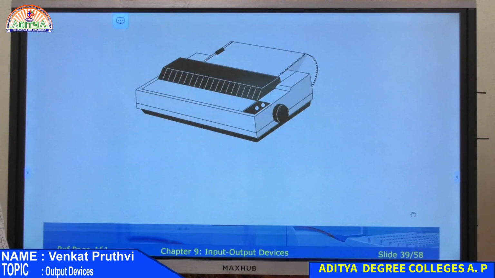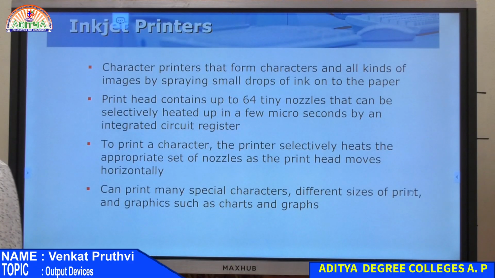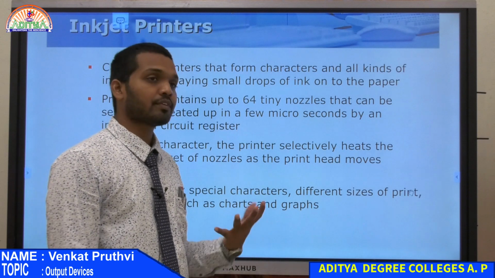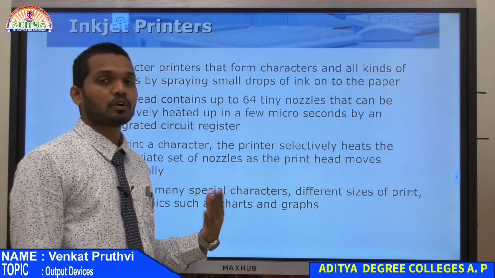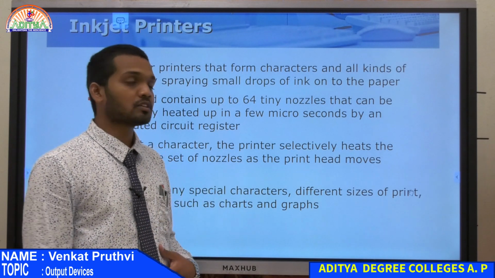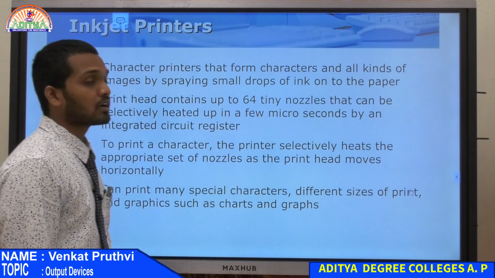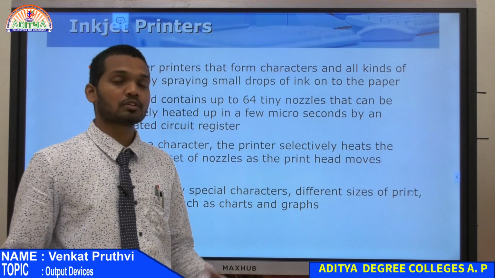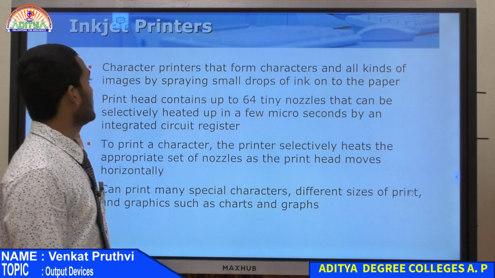After that, we will try to understand about inkjet printers. So, you all understood what are the dot matrix printers, what are the different characteristics of it, and how much does it cost, and what is the cost of producing those outputs in that printer. Next, we have the next kind of a printer, and this is the technology that people are using more in today's world, that is inkjet printers. What do you mean by inkjet printers?